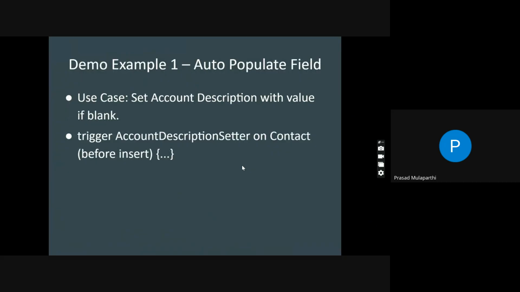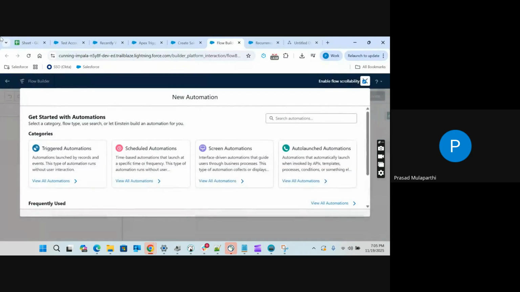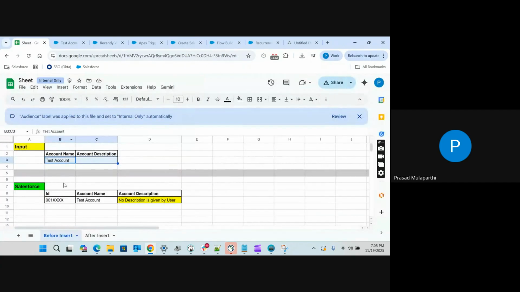So let's look at a small example. The use case is to set the account description with a value if blank. So while entering a record, this is the use case. This is the input that we would like to give, and this is the output that I want in Salesforce.